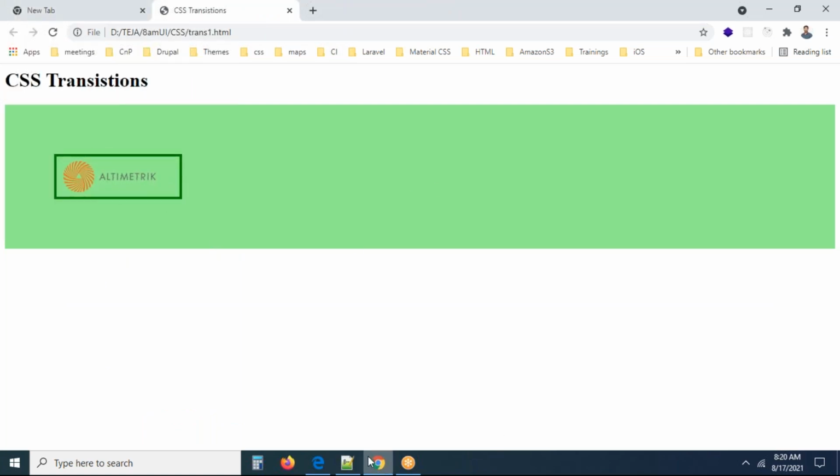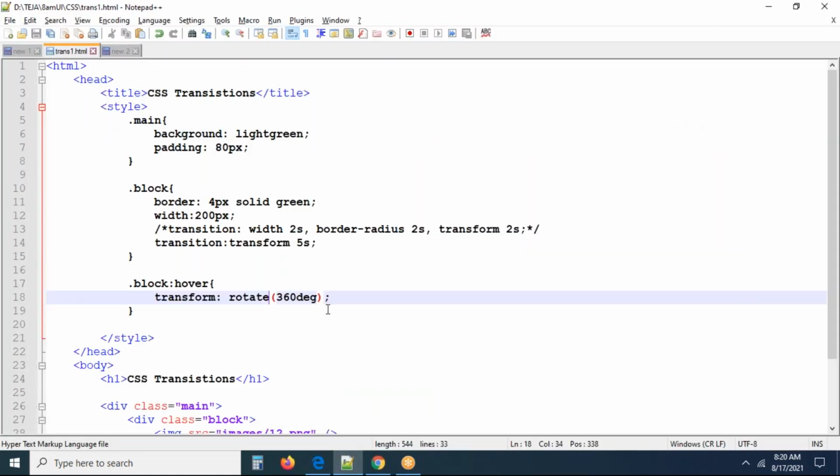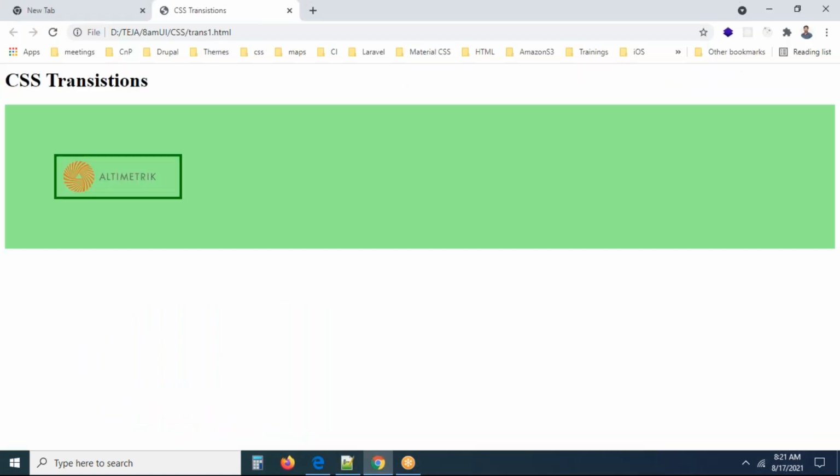So this is all about it. Check this carefully. We are using the rotate property. It is getting rotated on hover. If you want, you can set a delay. Now I'm writing space 3s. Now you can check this. I'm hovering the mouse. Is it happening? No. You have to wait 3 seconds. Yeah, now it has started. There is a delay. It won't work immediately. I removed the mouse. After 3 seconds, it will come back to the same position.